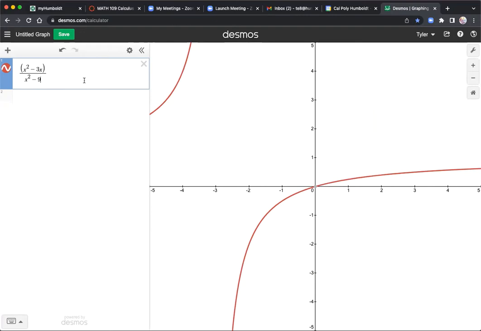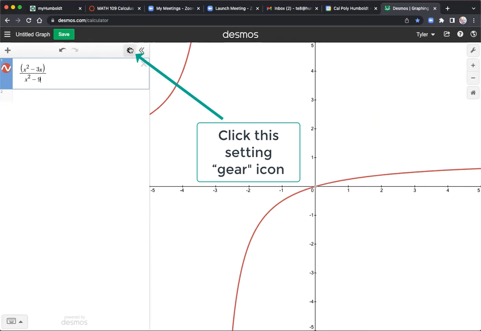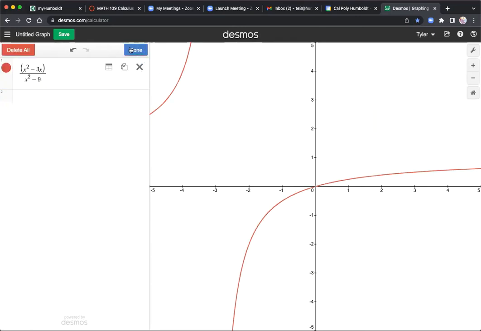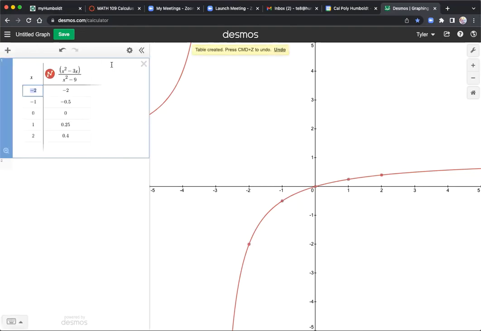Right above where I entered that function, there's a little gear icon. It's called the edit list. If I click it, for each function that I've entered, here I've only entered the one rational function, I get three choices. I can mouse over them and show you what they mean. I can convert this function to a table. I can duplicate the function if I want to do something else with it. I can get rid of the function altogether if I'm done with it. Well, I'm going to convert this function to a table, clicking that icon.